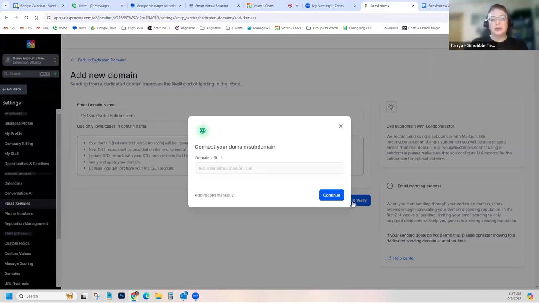So for example, if you have a WordPress website or even a Wix website or some other website builder other than sales process, then this could be a little bit more complicated because that's where your DNS records are sitting. So there's a couple of different steps there.